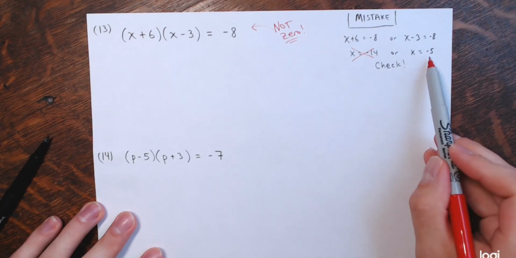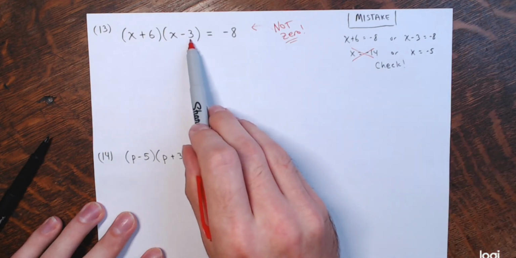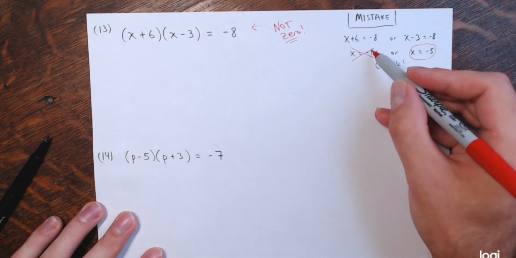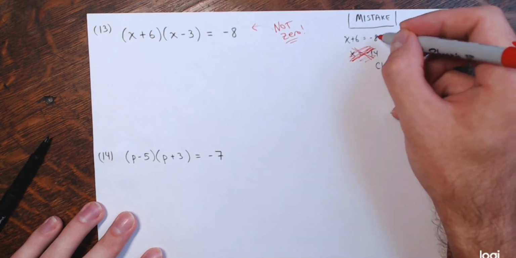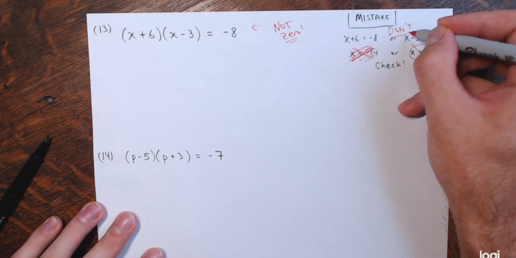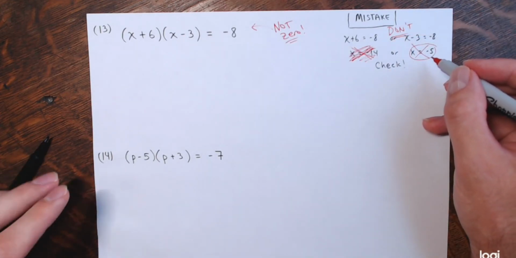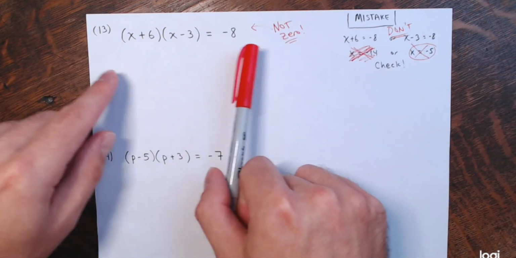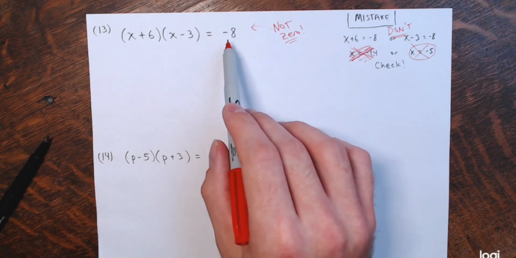Same thing for negative 5. We lucked out here. Negative 5 works. Negative 5 minus 3 is negative 8. Negative 5 plus 6 is 1. 1 times negative 8 is negative 8. This is good, but notice that we get a solution that's not a solution. Don't do this. Okay, don't do this. We lucked out that a solution came from this, but there should be two solutions. And you can't do that splitting up of factors like in examples 1 through 12. You can't just split the factors up with negative 8.